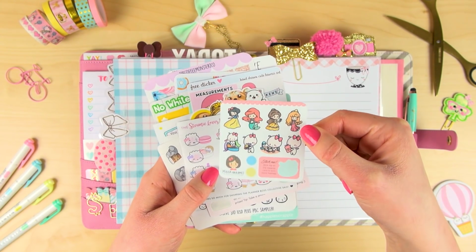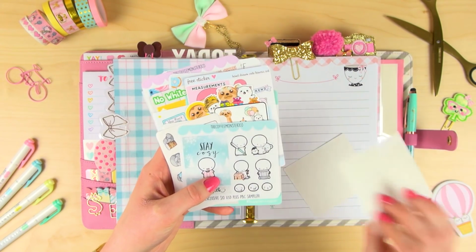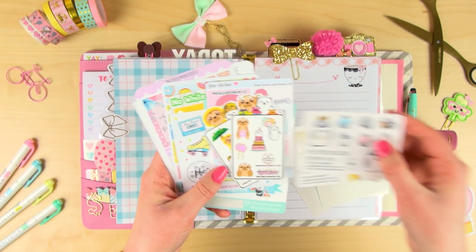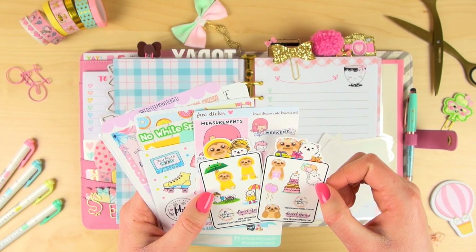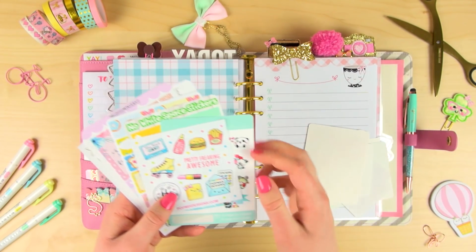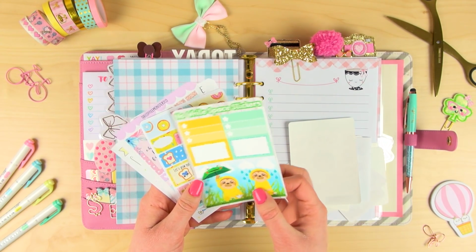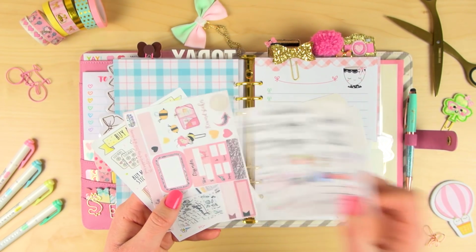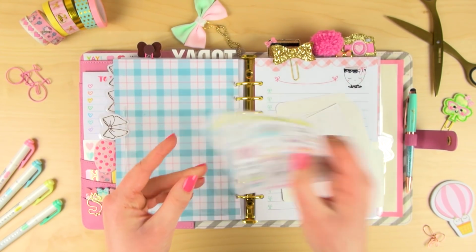This one here is from Is Karramel, as you can see. This is from Wonton In A Million. This is also Wonton In A Million. This is from TheCoffeeMonsterzCo. These are from MyPaperLoveStudio. Let's see, these are from No White Space Stickers, and it's a collab with Sweet Ava's Paper. Here we have one from Twinkle the Unicorny, and I also have one here from PopMix Designs. This is from Happie Scrappie, No White Space Stickers again, Happie Scrappie, TheCoffeeMonsterzCo, Once More With Love, VanStickie, Happy Honeybee, and PopMix Designs again. These are sorted only by size.